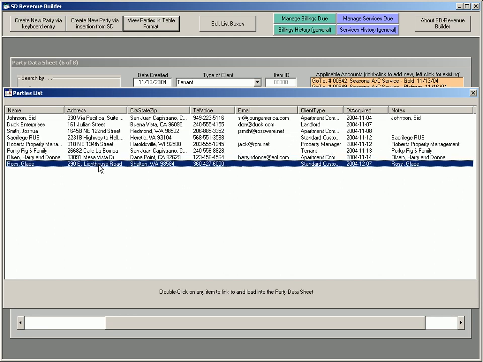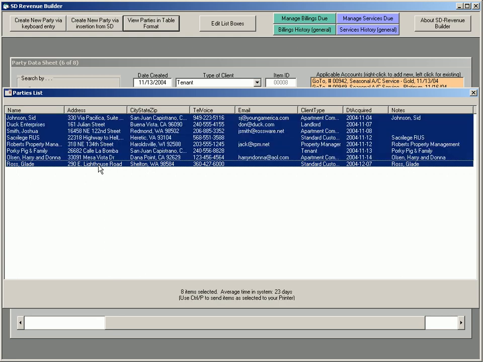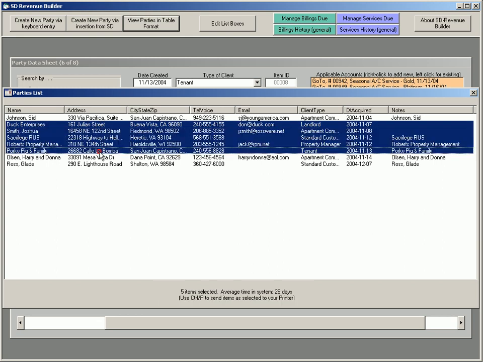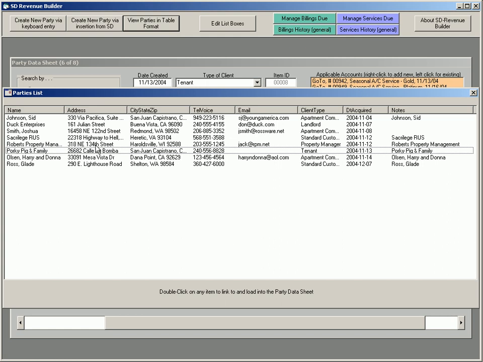Incidentally, if you don't know the commands to do multiple selections, if you want to select all the items in a list, hit Control-A on your keyboard. That selects all the items. If you want to select a set of items that include and are between 2 items, click on the first, do a shift click on the second, like so. I'm hitting escape, by the way, to get rid of my selections.